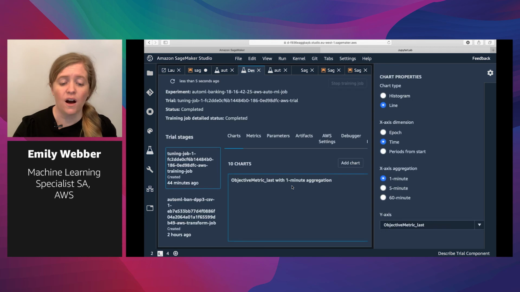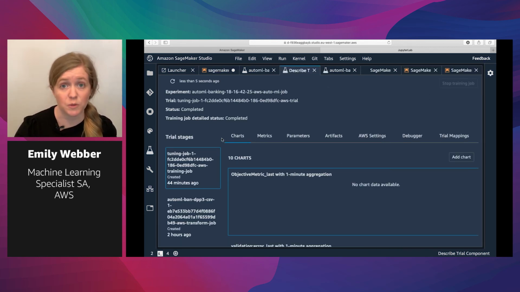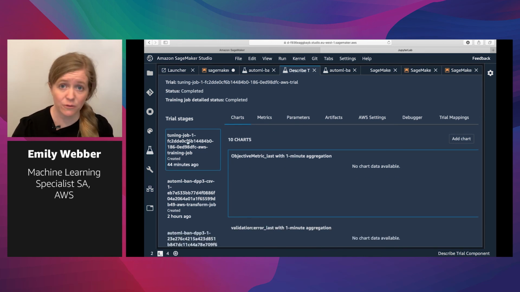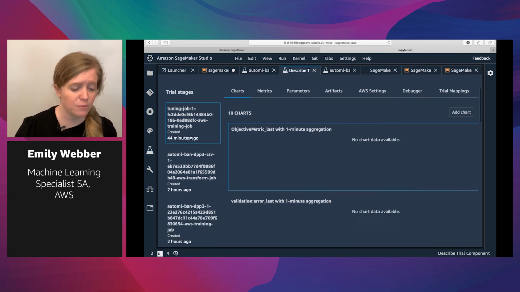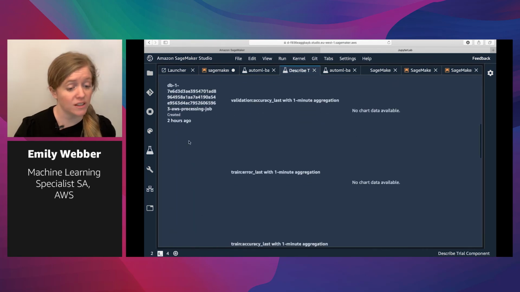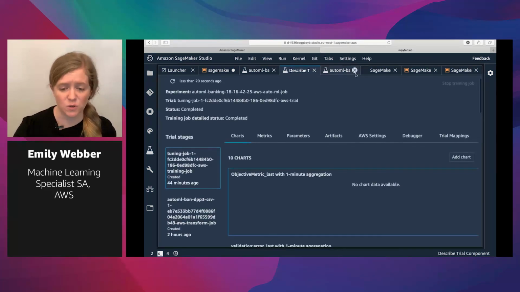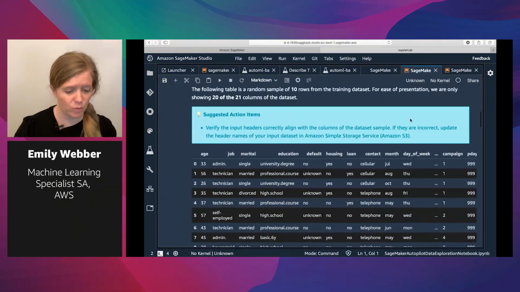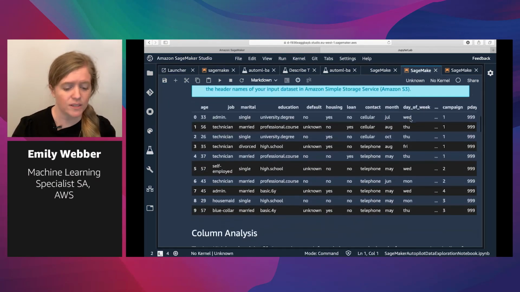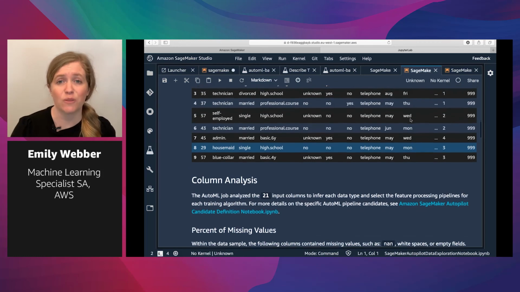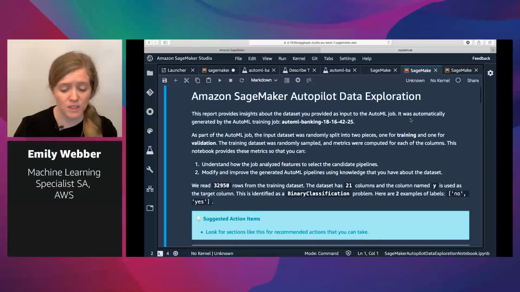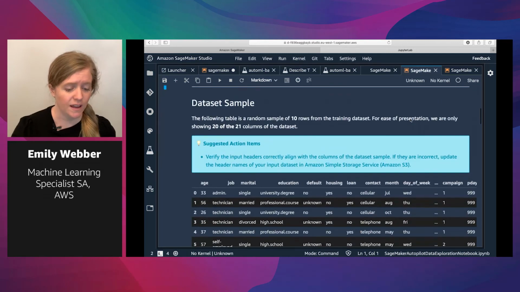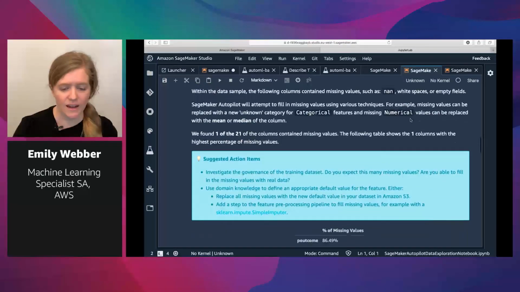And so SageMaker Autopilot is associating all of our jobs with an experiment by default. And so we can see the different stages of our trial across tuning jobs, transform jobs, and processing jobs for the actual data transformation. We can also view the notebooks that are generated from Autopilot. So here's the data exploration notebook. This is just looking at our data sets. It's deciding the machine learning problem right across binary, multi-class classification, or regression. And so we'll just get this nice little analysis notebook.